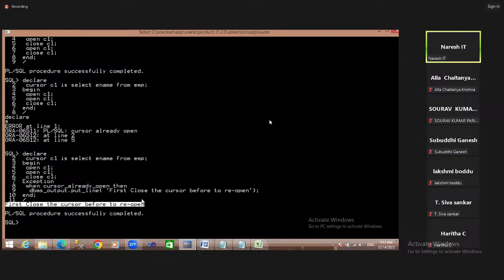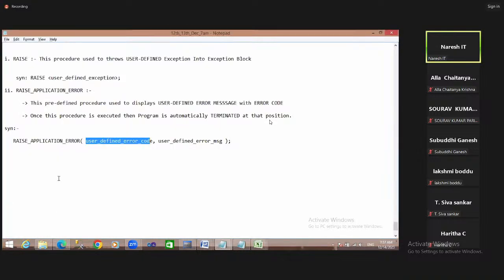Along with this error message, I want to display an error code also. Then we can use this RAISE_APPLICATION_ERROR. But what is the range of error codes? Because 6511 belongs to Oracle. If you want to write our own error codes, then how much?